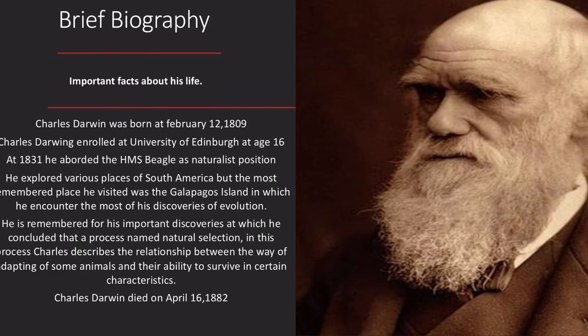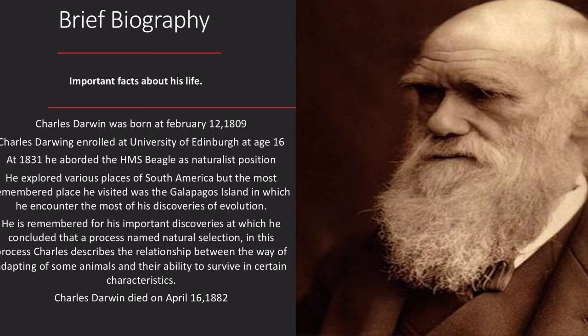Hi, now I'm going to tell you some brief facts about Charles Darwin and a brief biography. First of all, Charles Darwin was born on February 12, 1809. Charles Darwin enrolled at the University of Edinburgh at age 16. In 1831, he boarded the HMS Beagle in a naturalist position.